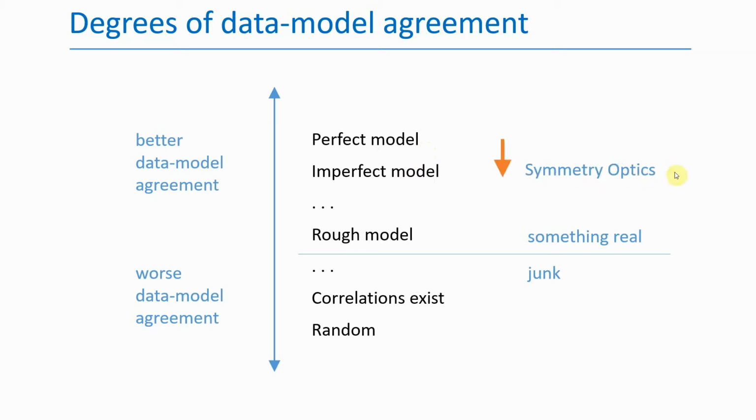Symmetry optics falls into this range. We do notice discrepancies between the model and the data. And we take careful note of these because they define the boundary within which the model works. But they're not so critical at this point because we're concerned with proving a weaker claim, which is that symmetry optics is something real. And the evidence absolutely does support this claim. Symmetry optics is working well, actually very well. It's something real.